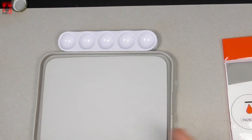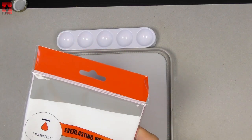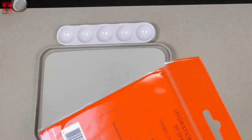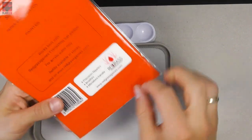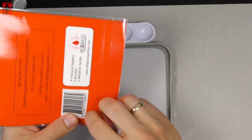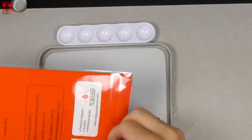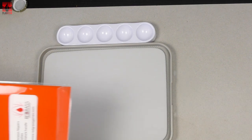Okay, so now I guess, oh, let's open everlasting hydration papers. Okay, for acrylic paints only. Okay. This is so professional. Everything that I had so far. Let me show you my sheets.